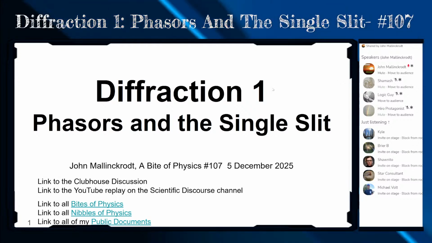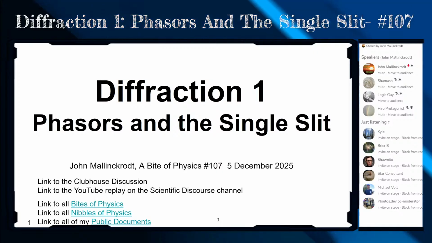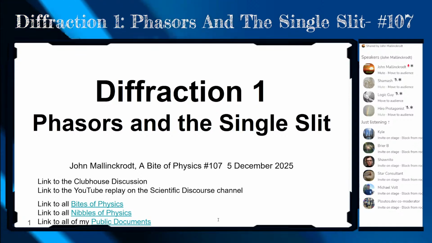Today, we're going to start by talking about a simple situation, a single slit, and that will allow us to introduce a really important tool called phasors. You can set them on stun or whatever you'd like. They won't hurt you. They're just little arrows. But phasors are a really cool thing. I think some of you might really appreciate how powerful this idea of phasors is in dealing with diffraction and interference. And that's what we're going to do today.